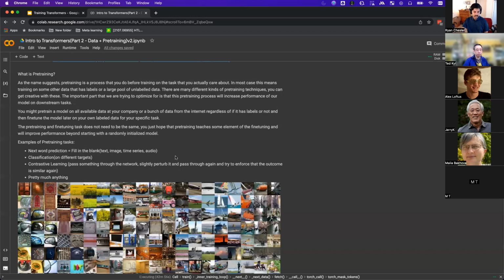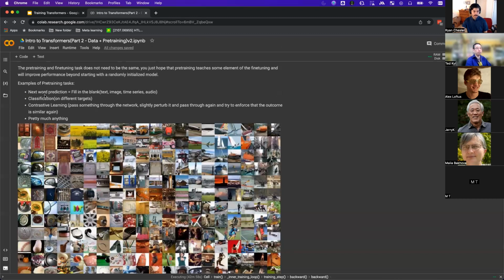So pre-training can be many different things. In language, it might be guessing the next word. In images, we have this ImageNet data set, and that's millions of images and thousands of classes. So it's this massive data set that's been labeled. You can train against that, and then you can transfer it to something else. And so pre-training can be supervised. It can be semi-supervised. It can be a bunch of different flavors.